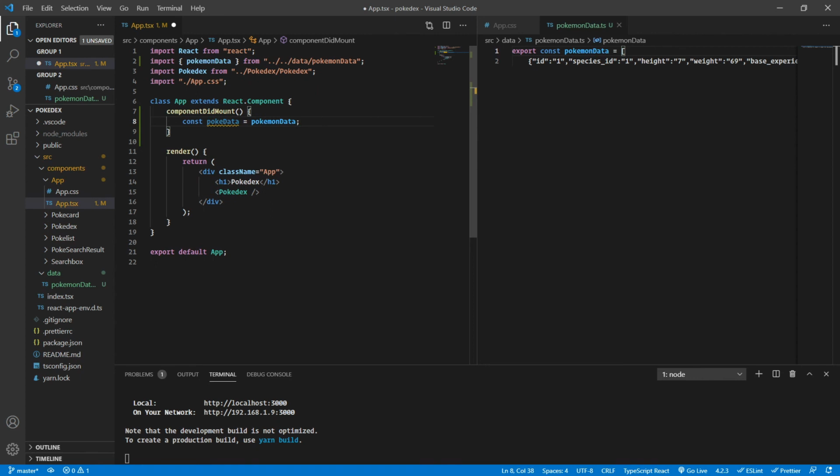As soon as I do that, you know that my VS Code is going to auto import it for me. If you're using another text editor which does not have an auto import feature, you will need to do this step manually. You will need to import the Pokemon data object from the Pokemon data file like this. It's just a single line import with curly braces. Since it's not a default export, you'll have to open the curly braces, then Pokemon data, then close the curly braces, and then from the relative path of that particular file. That's it. It's very, very simple.